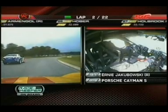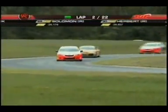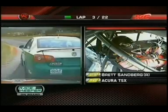Well, Holland was up 7 spots, but Ernie Jakubowski started at the back of the GTS field. He's second, and that makes for a happy crew chief. Tell us about the start for Ernie Jakubowski. Yeah, Ernie made a great start. He got a good jump on the car ahead of him, got right up behind Peter, got in front of Nick. Great start. Well, you can see it from the onboard. It was a blistering start.